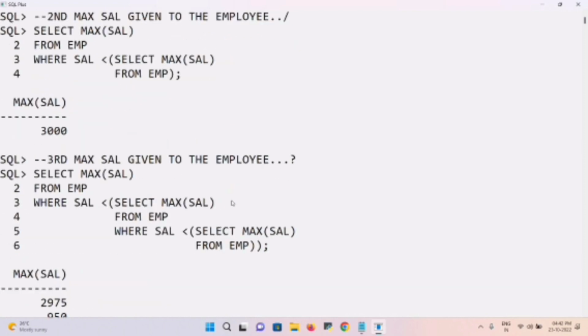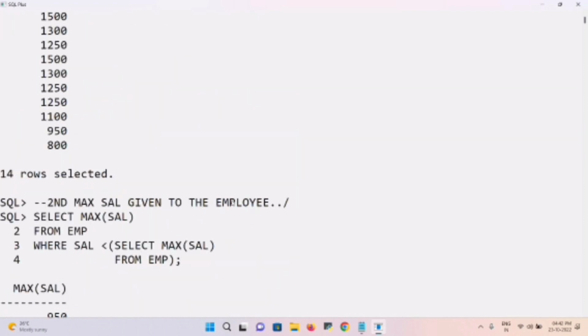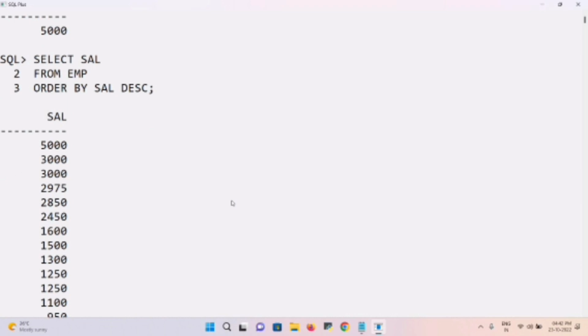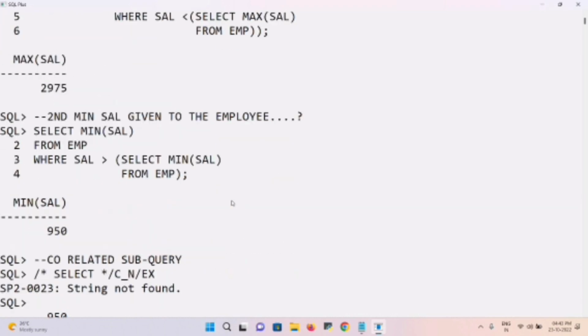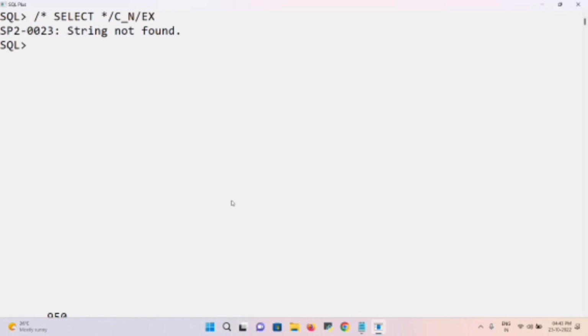according to our table. Okay, so see here, I have executed some maximum to minimum salary. Let me execute the same query first. Clear the screen first.